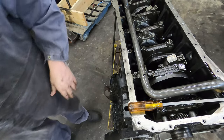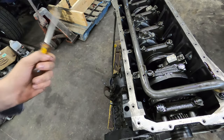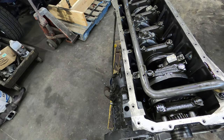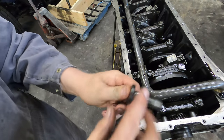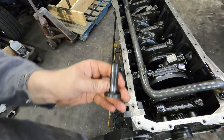There, tappets are in. Now, usually, if this was a fresh engine, I would have coated those really heavy with engine assembly lube. But being this engine is already covered in oil inside, the barrel part of the tappet, this part of the tappet, these do have a little bit of oil on them anyway, but I'm not covering it in oil because the engine is already covered in oil.